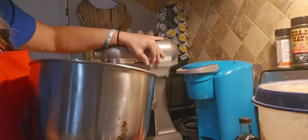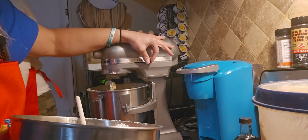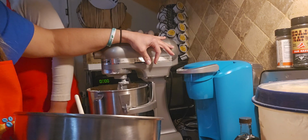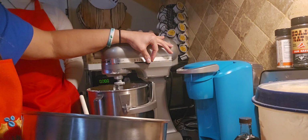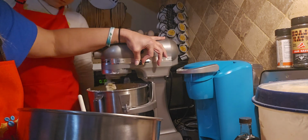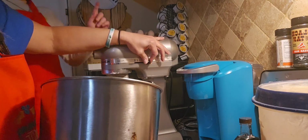Y'all can't see my dog Boo Boo, but he's big enough the garbage can might try to get the eggs. So this batter is a very thick batter. And if you try to do it with a hand mixer, it ain't going to cooperate with you. Well, we, as in myself and my mother-in-law, have burnt up several hand mixers. And it's really too thick to be doing by hand. So if you got a stand mixer, it works great.